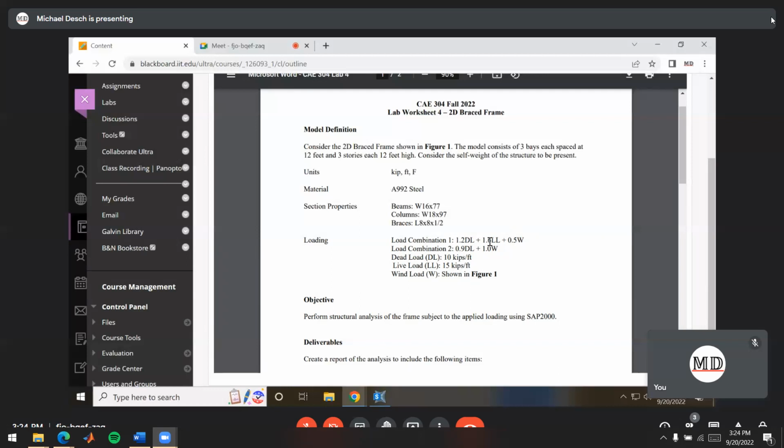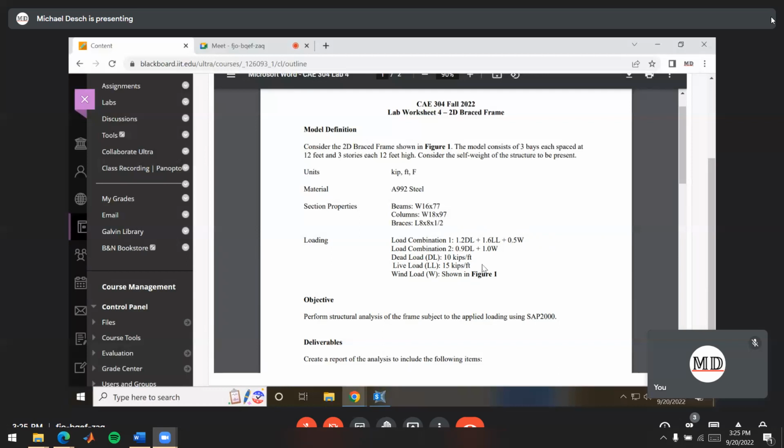I think the return period on these is like 2,700 years between loads that we'd expect to exceed the load combinations here. So pretty good. Does that help explain that a little?